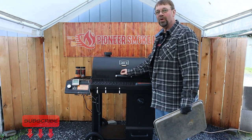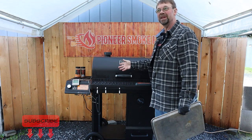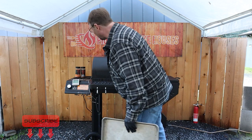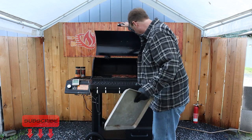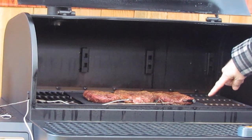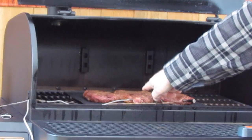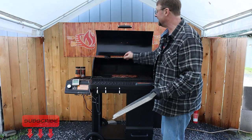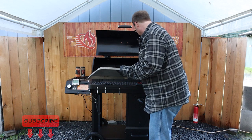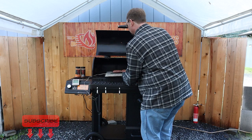So the Oklahoma Joe has been smoking right along, and I took a 15-minute break, and it went right past my target temperature. So we are about 150 degrees internal right now, and I have both of the thermometers in there. That's the temp spike and the internal from the Oklahoma Joe Tahoma, and it is getting a very similar internal temperature. As far as the external or ambient temperature goes, it hasn't really come up to full temperature yet.